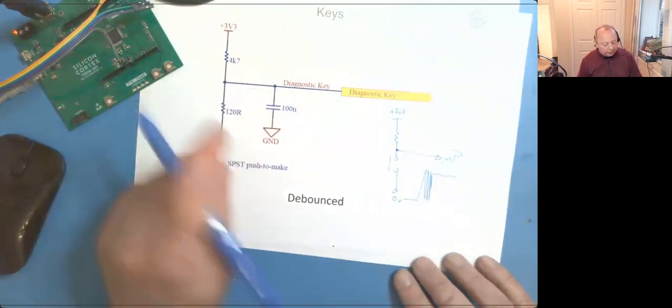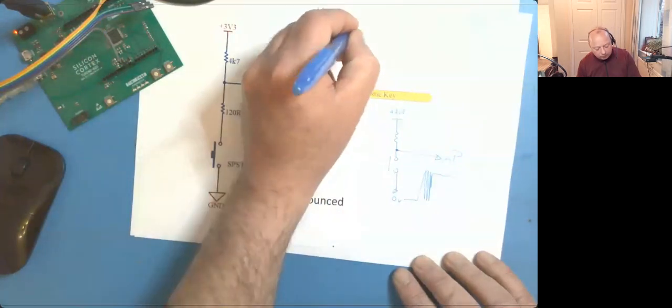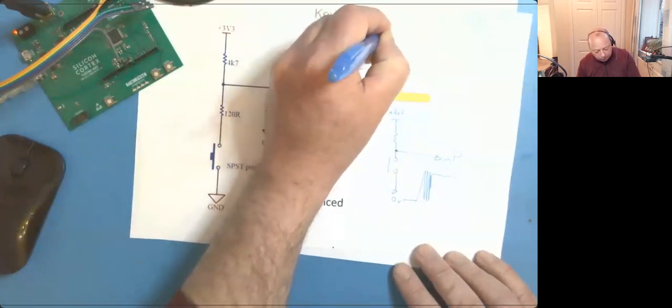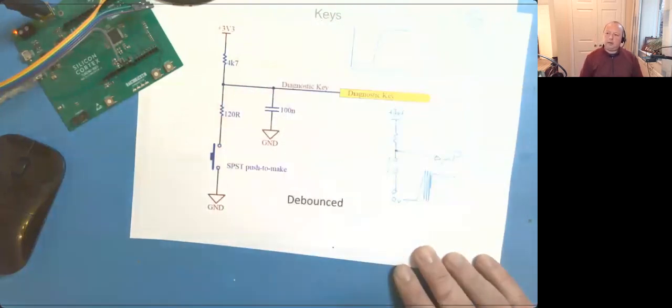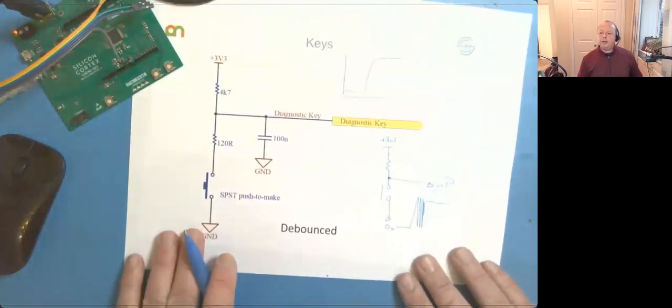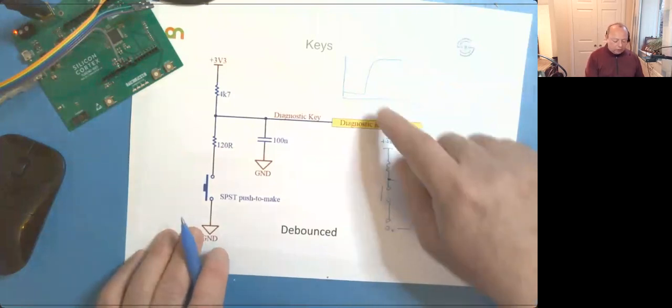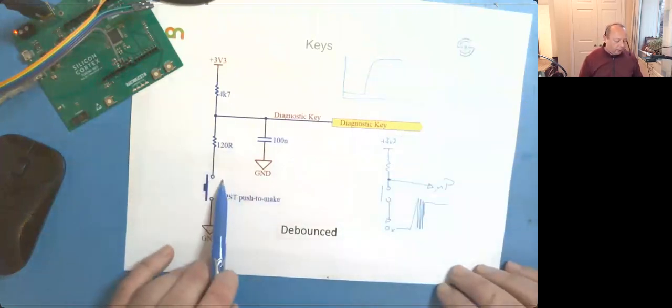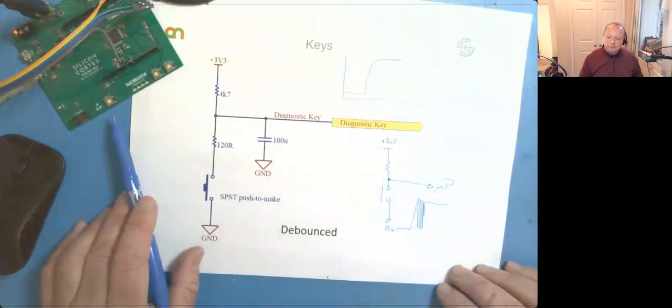Whereas if you use a nice debounce, you'll see it'll just nicely switch on like that. I hope you see that okay, everybody. It'll just nicely switch on and you won't have any problem. So I use this circuit a heck of a lot. It's on this board, debounce.